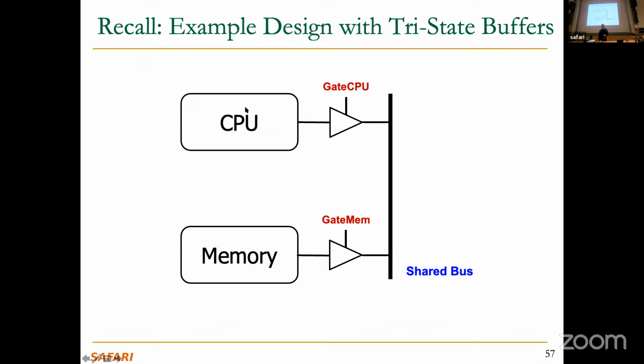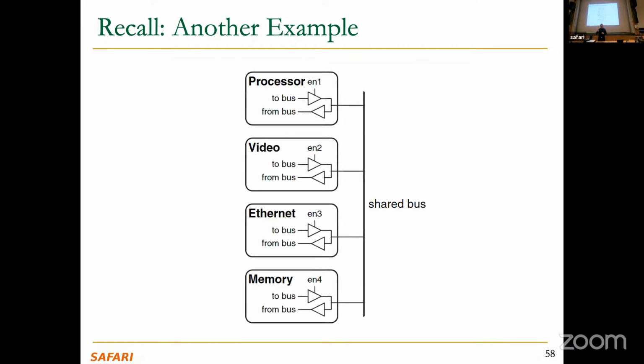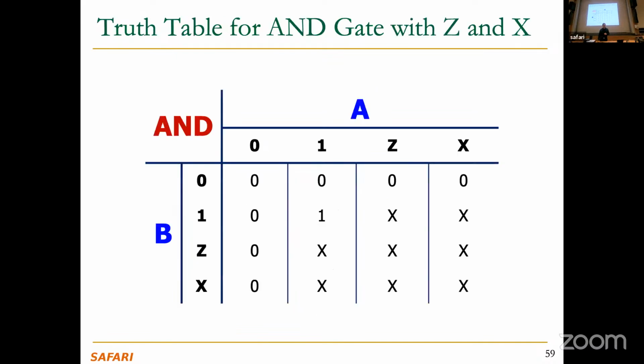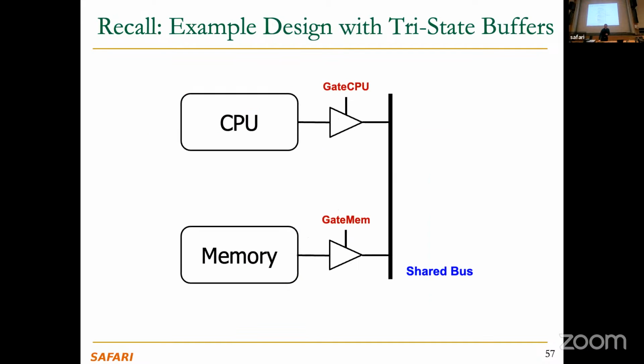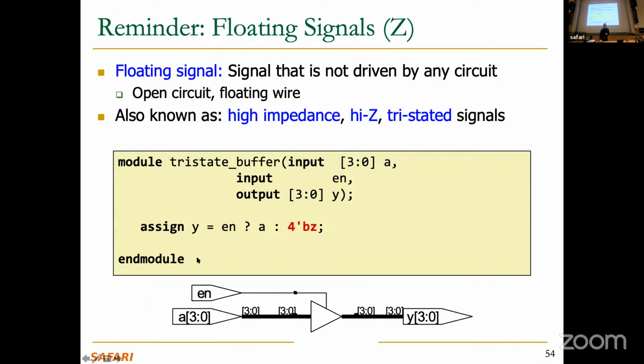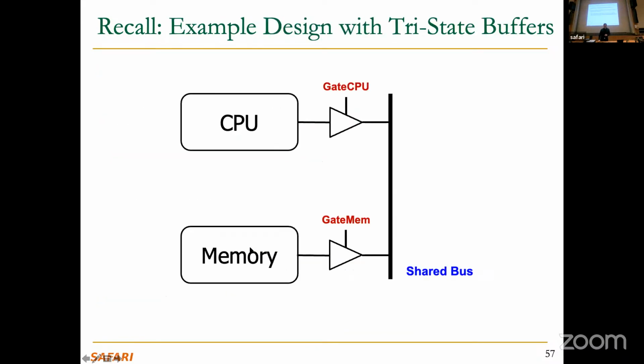You have a common shared bus between two components, and only one component can put a value onto it. One way of implementing this is using tri-state buffers. If the CPU is transmitting something, then the tri-state buffer over here is enabled and the one over here is disabled. The wire coming out of the CPU gets connected to the shared bus and gets distributed over the system to other components that may need that value. This is an example from your book that shows something similar. So now you know how to implement tri-state buffers in behavioral design in Verilog.